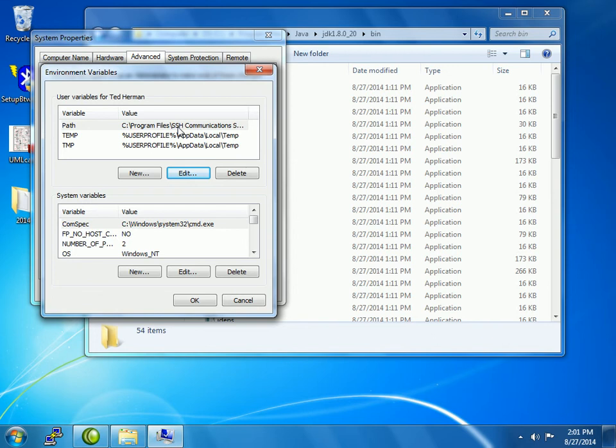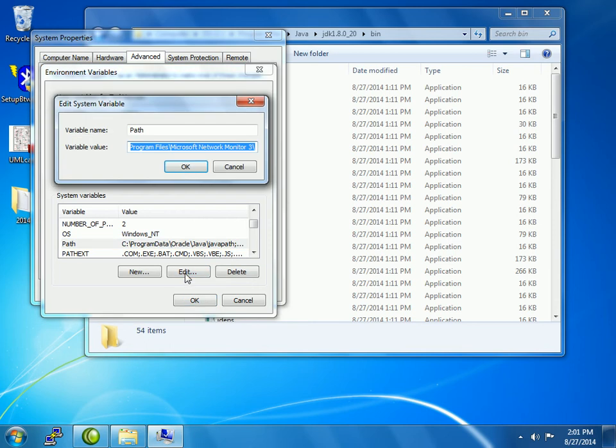Those are the user variables. And down here are the system variables, and there should be a path there as well. And the nice thing about this path, I can just look at it before I even open it, as I see the word Java in there. So it says, already in your path is ProgramData, Oracle, Java, javapath. Unfortunately, that doesn't include this other thing that I would like to have. And so let me get to the very end of it. So there's the beginning of it, all the way to the left. It's quite long, because it includes a lot of software from all of the other tools which are available.